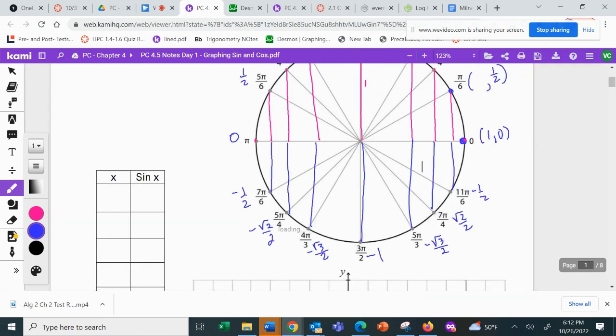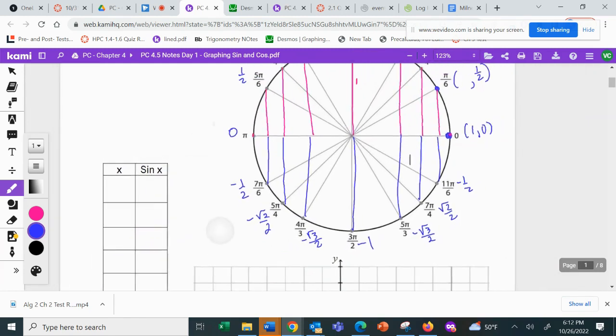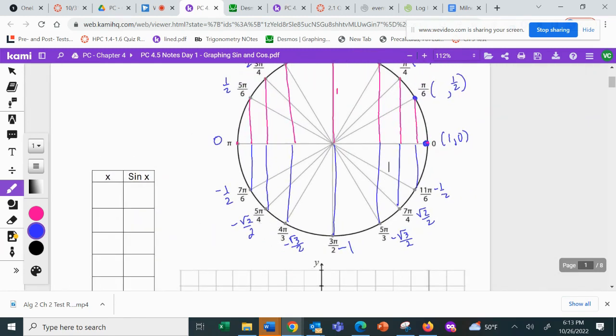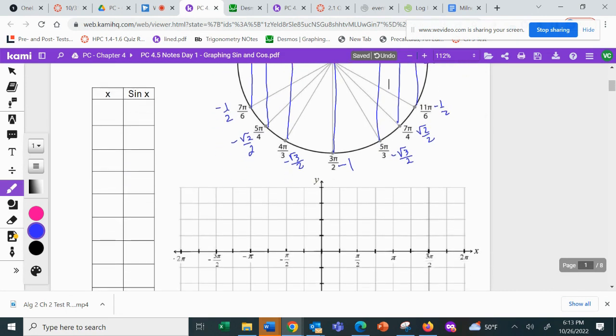All right. In this table over here, I'm going to pick points that are going to be easy for us to graph. If you look ahead at the graph, the x-axis has pi over 2 and pi and 3 pi over 2 and 2 pi. Those values are going to be easy to graph because they're on the x-axis. Halving that would be pi over 4, then 2 pi over 4, then 3 pi over 4, and 4 pi over 4, and so on like that.